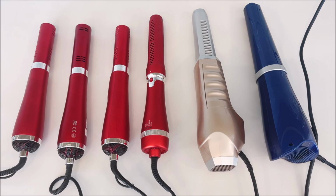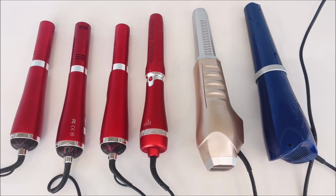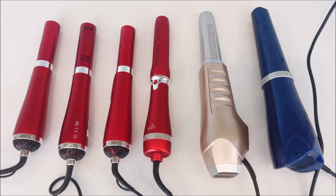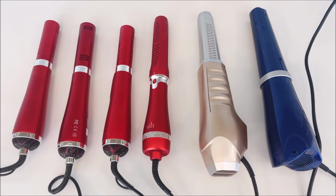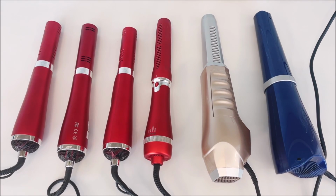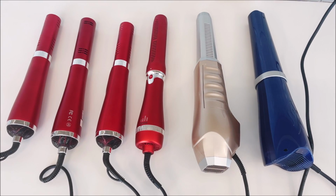So a lot of these go to the UK, Australia, New Zealand, Netherlands, all different parts of the world. And in some parts of the world, depending on what the electrical system is, they'll run at the 220, 230 instead of the 110, which is the United States electrical system. But you can ask us questions for that. We're always happy to help.